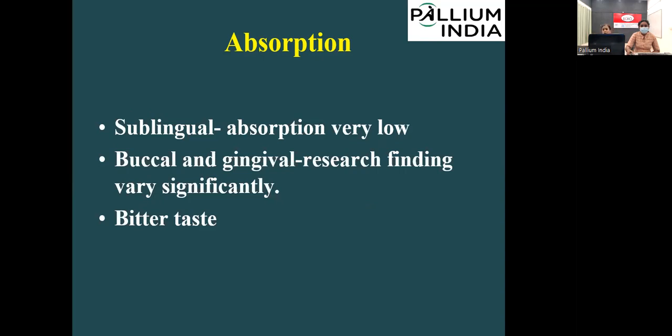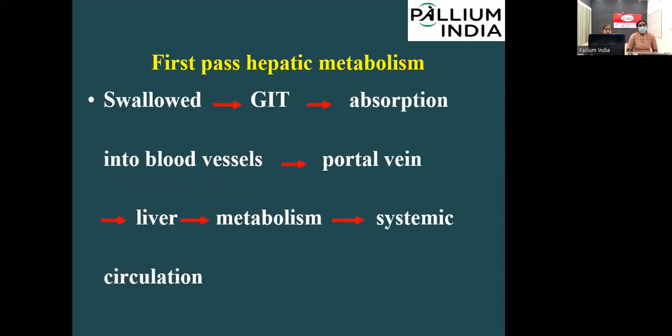Morphine cannot be given sublingually because it is not absorbed sublingually, buccally, or gingivally. The absorption from under the tongue or the gingiva is very low, so it is not usually given that way. In your country you may have preparations which can be absorbed sublingually, but in our country we have only injectables and tablets, and some regional cancer centers have syrups. We don't have any sublingual forms available. So this is how it is done in a simple way.